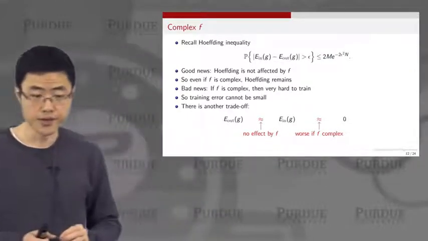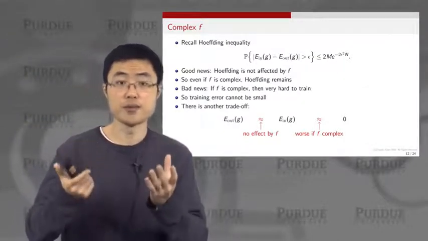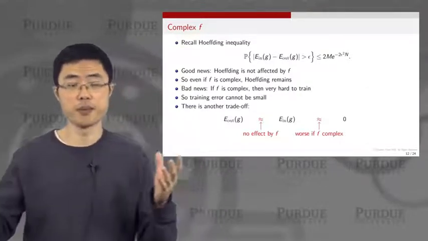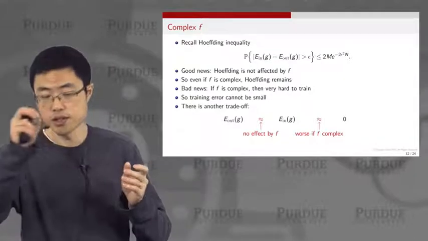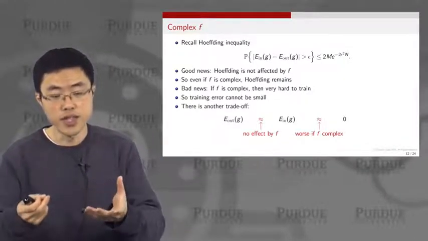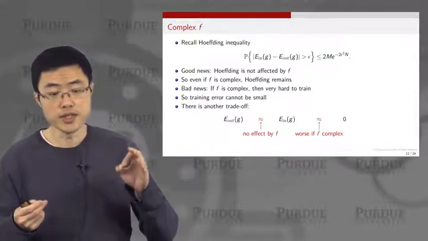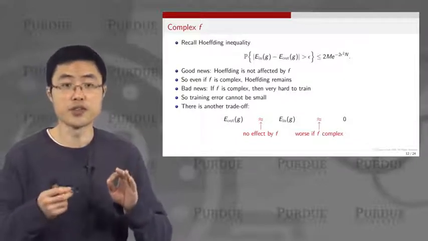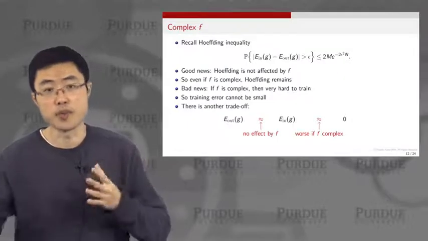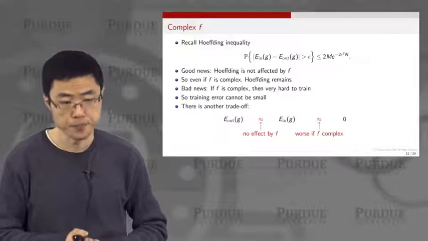Now, why is this the case? Your in-sample error says that I try to approximate all my sample data points, my training data points. But if my target function is very complicated, it's no longer a straight line, but it's a complicated high-order polynomial, and that is how I draw the samples from. If that is the case, then your in-sample error has to be big because it will be extremely hard to fit all these data points, because the data points actually come from a very complex data set.